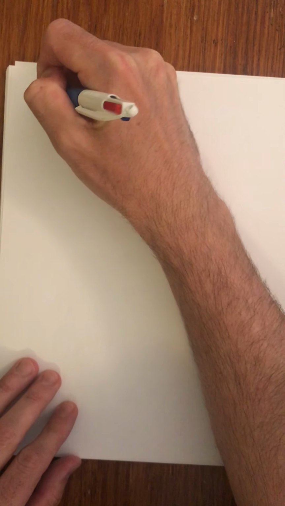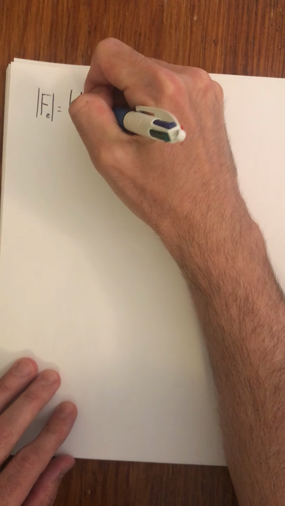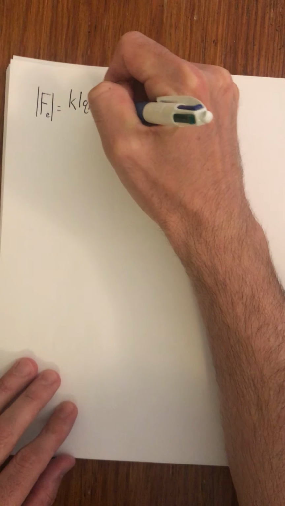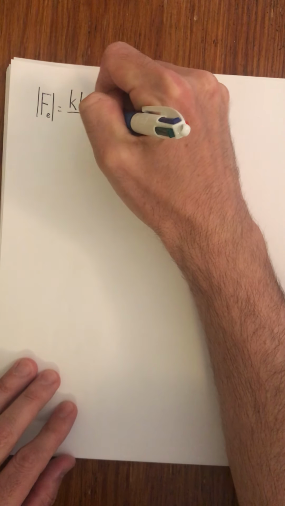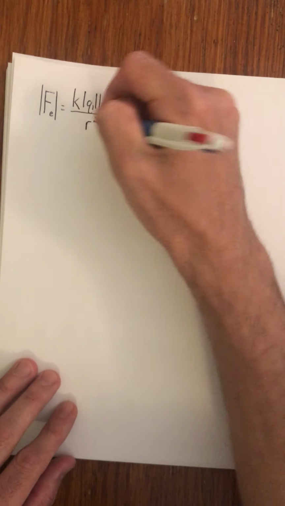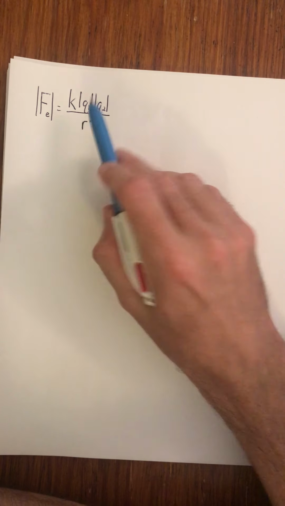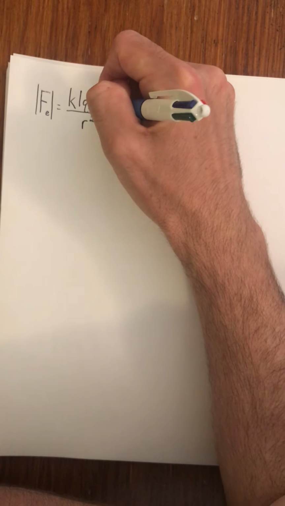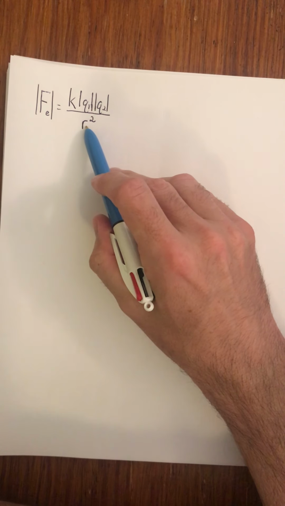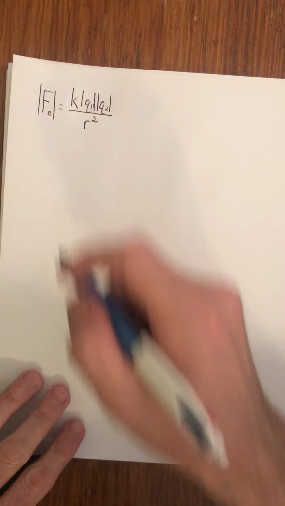Well, it says that the magnitude of the electrostatic force is equal to K, the electrostatic constant, times the magnitude of the first charge times the magnitude of the second charge divided by the distance from center to center of those charges squared. So the more out of balance each of these objects' charges are, the stronger the force between them, and the further away they are, the weaker the force between them, or a lot weaker because of an inverse squared relationship. So let's just look at a typical calculation.